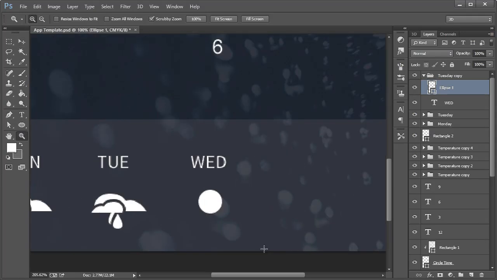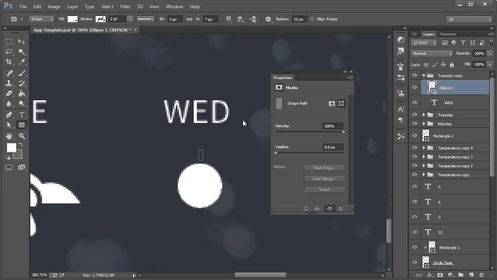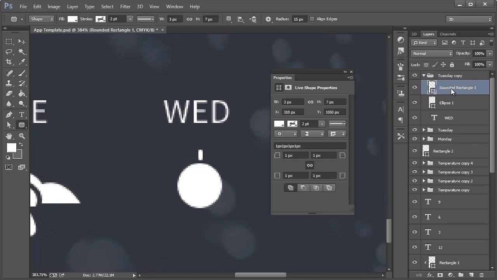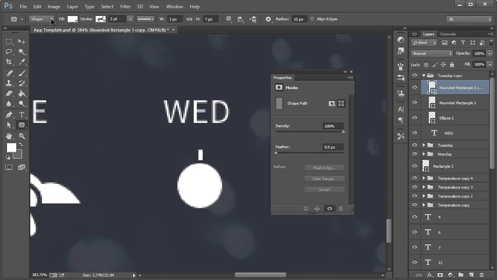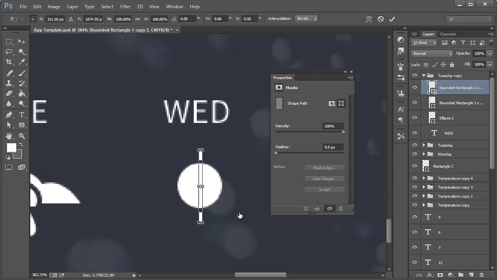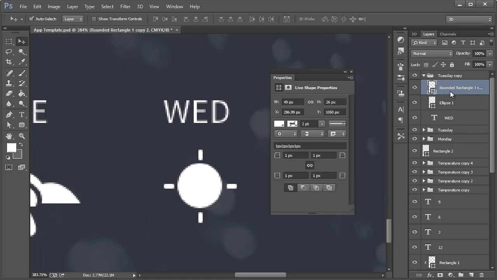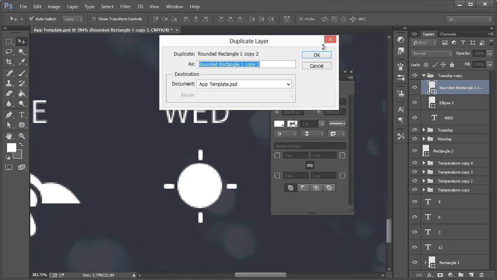And I'll come down here. We'll take the rounded rectangle tool and we'll kind of create sunshine rays. We'll duplicate that and we'll come down here. We'll just bring that. I hit Control E to merge those. Duplicate them again. Control T, hold Shift, and we'll take these and duplicate both of those by hitting Control E, and then not duplicate, rather merge.